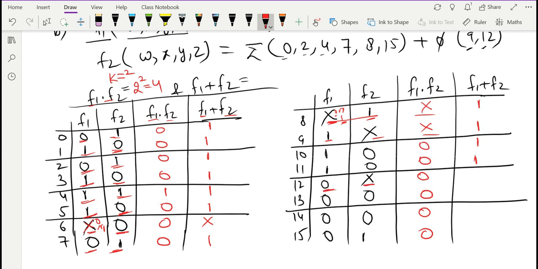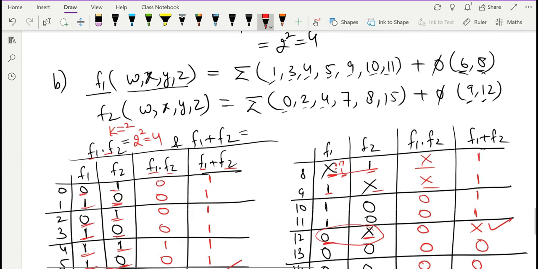0, don't care. So, as this case, 0, don't care. This one is also don't care. 0, 0 is 0. 0, 0 is 0. 0, 1 is 1. How many don't care conditions? 1 and 2. So for here also k is 2 and answer will be 2 to the power 2, which is 4. So in both the cases we have got 4 functions possible. Okay.